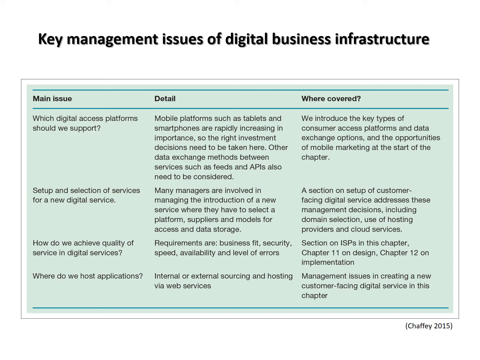So, key management issues of digital business infrastructure. Some of the main issues include which digital access platforms we should support. In terms of the detail, mobile platforms such as tablets and smartphones are rapidly increasing in importance, so the right investment decisions need to be taken. We introduced the key types of consumer access platforms and data exchange options, and the opportunities of mobile marketing, at the start of the chapter.